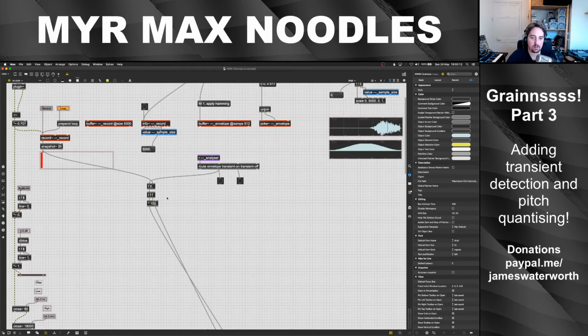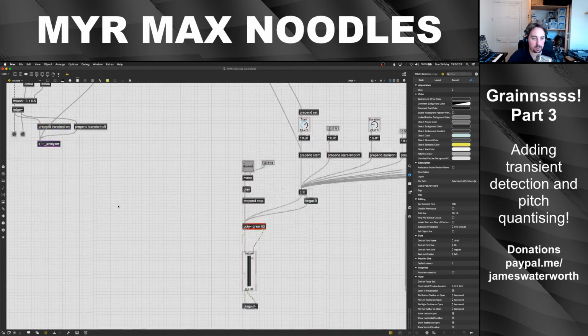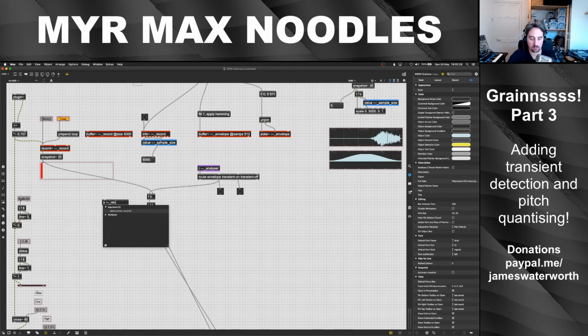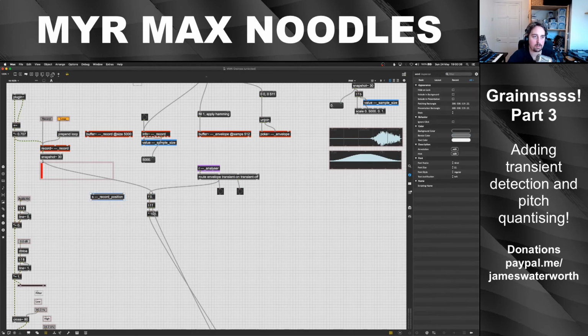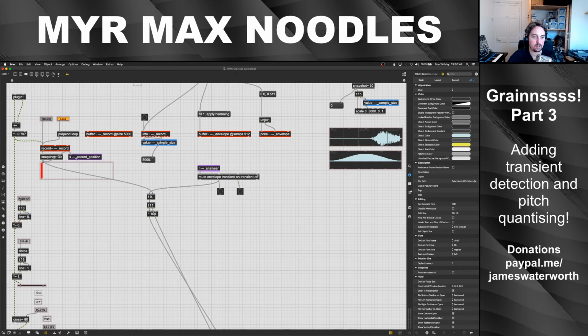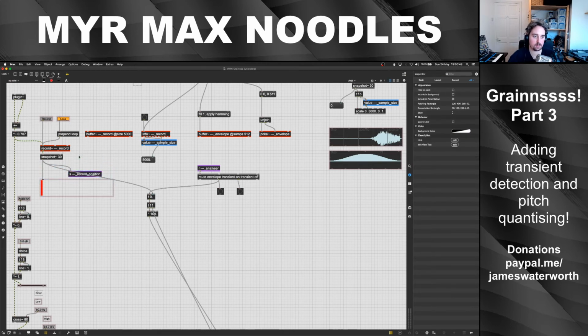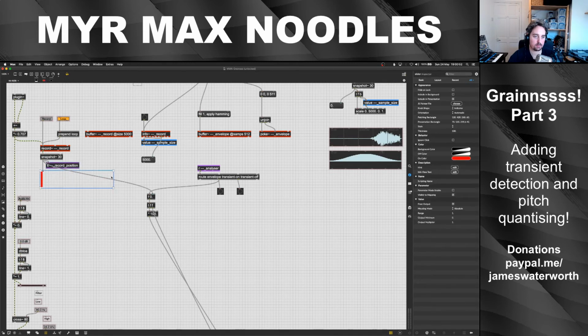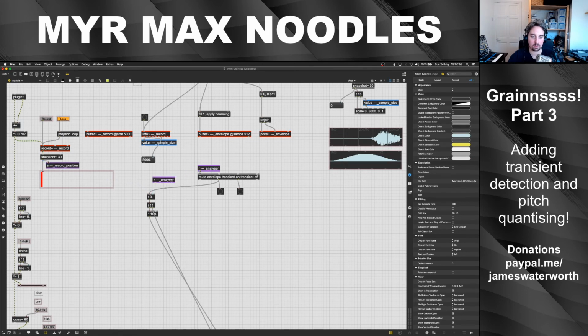mapping. To do that, this is normally more sends and receives than I use, because I generally like just having one send and receive pipe and sending all the data over that, but I'm going to do it a bit ugly for now. I'm just going to record this, call this record position, to send, so the position is getting sent over this send here. Kind of like that. Then you can get rid of this cable here. You can grab this like this. We can call this record position instead, so we've got rid of one ugly bit of cabling.